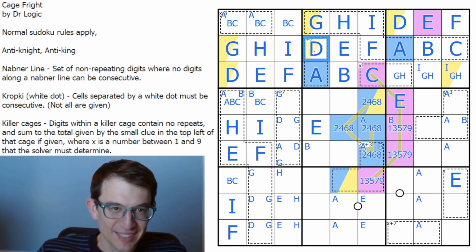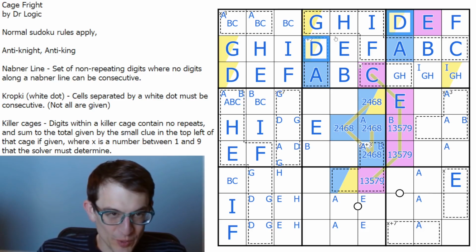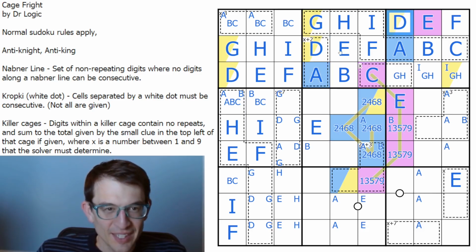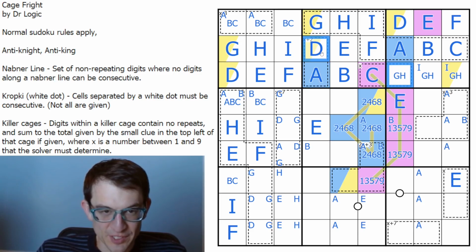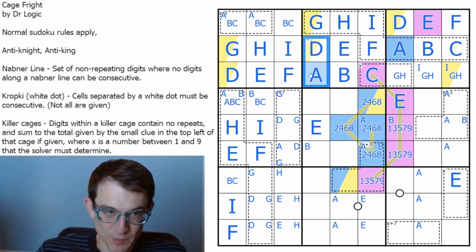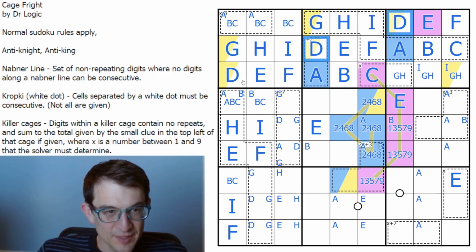What about D? I just really want to know if X is even or odd, and so I keep going to these cells to try to think about whether the sum is even or odd. I know that these are different polarities, one's even, one's odd, because these pairs of cells have to have the same polarity, because this is x and this is x plus 2. So if x is even, x plus 2 is even. If x is odd, x plus 2 is odd. So D, where does D go in box 5? Can't go here by this D. It can't go here by knight's move.